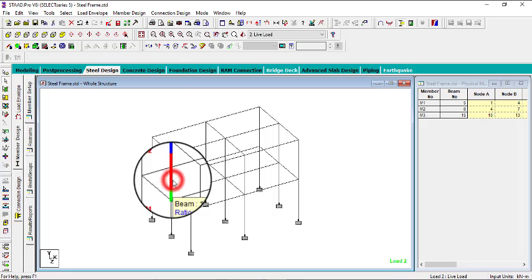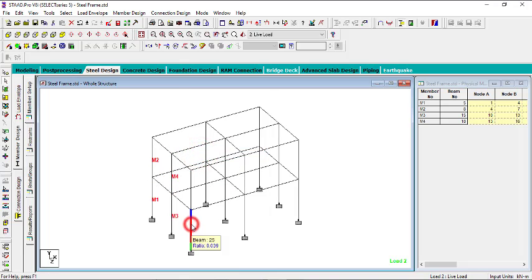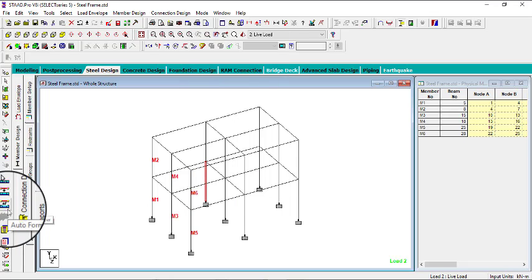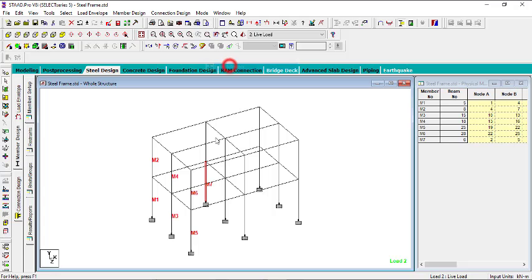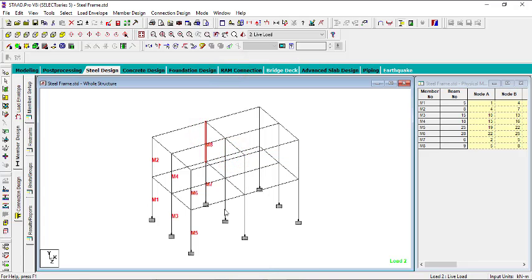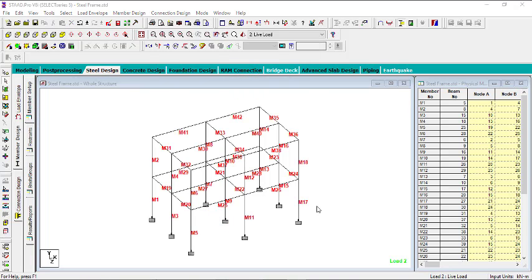So let's form all of them into members. Let me just form this one, also this one. You can actually use auto form as well. For example, when you check this icon here, you can see that it is auto form member. But I'm not in love with that particular function, so I prefer to use form member. I'll be forming them one by one. Alright, so I'm done forming all of the members.